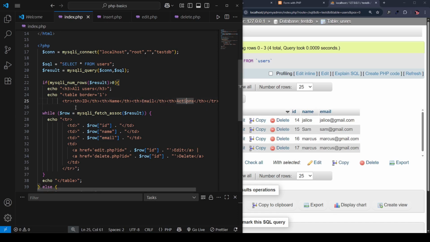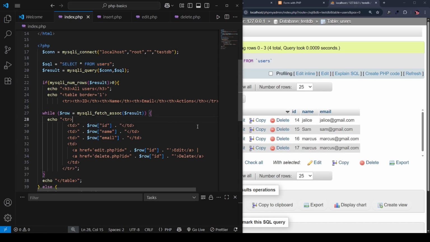Now after creating our table header, we have written a while loop where, inside our row variable, we have used a method called mysql_fetch_assoc, and we have passed our result variable. Since this selection query will return a number of rows, we have converted those rows into associative arrays and stored those associative arrays one by one in our row variable.